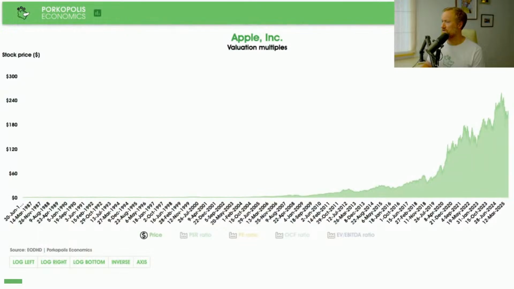And what I want to show is a bunch of valuation multiples. I'm not going to go into a deep dive here. If anybody wants to ask me questions, please do. But I think what I'm striving for today on this stream is to look at basically how we can track fundamentals of a stock or Bitcoin versus the trend.